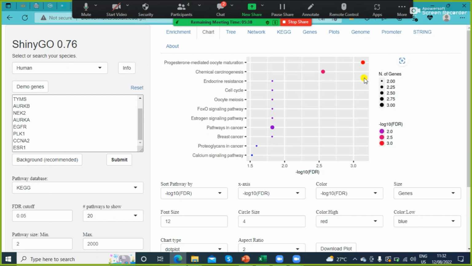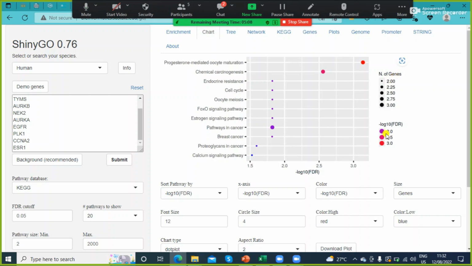Not that higher number of genes. You can see, for example, pathways in cancer is also purple, but the first one here is red, and they seem to have the same size of node. The size of node is the number of genes involved.